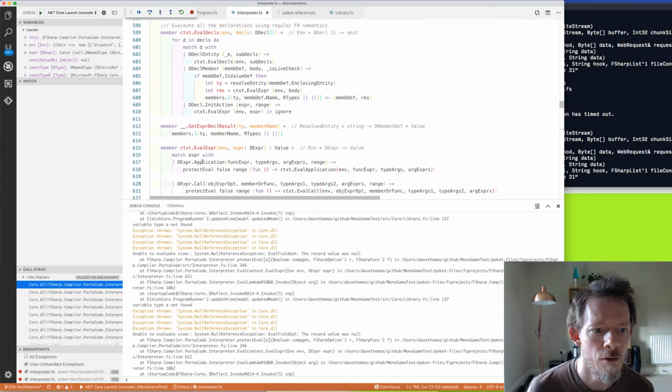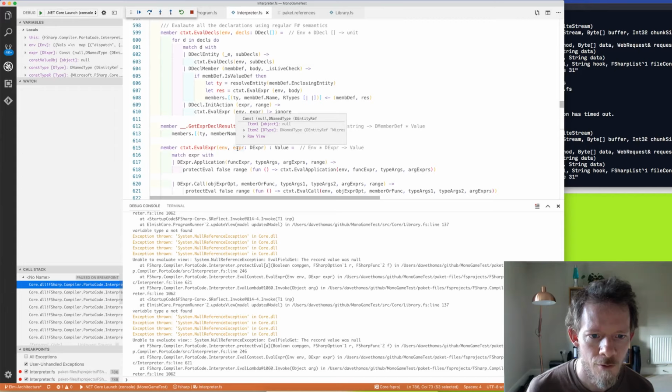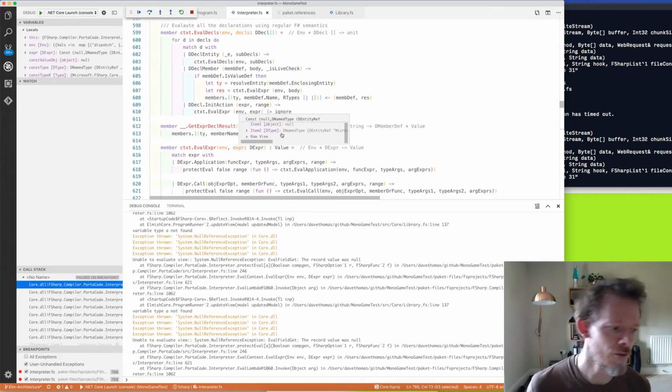Yeah, it is. Evaluate expression. So there's an expression coming in. The expression is null. Name type Microsoft F# unit. So I think an F# unit has null as its actual value. Well, it does here anyway.